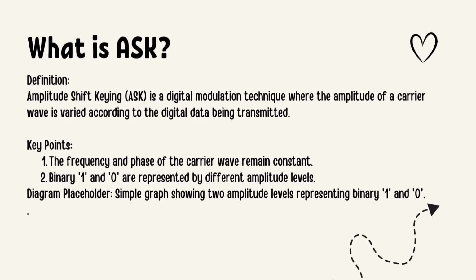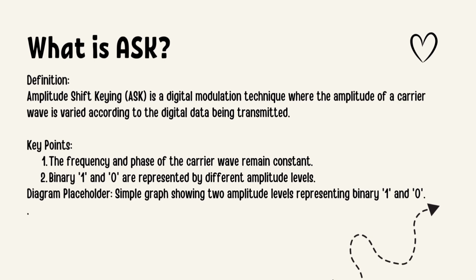What is ASK? ASK is amplitude shift keying. It's a digital modulation technique where the amplitude of a carrier wave is varied according to the digital data being transmitted. Key point: the frequency and phase of the carrier wave remain constant. Binary 1 and 0 are represented by different amplitude levels.